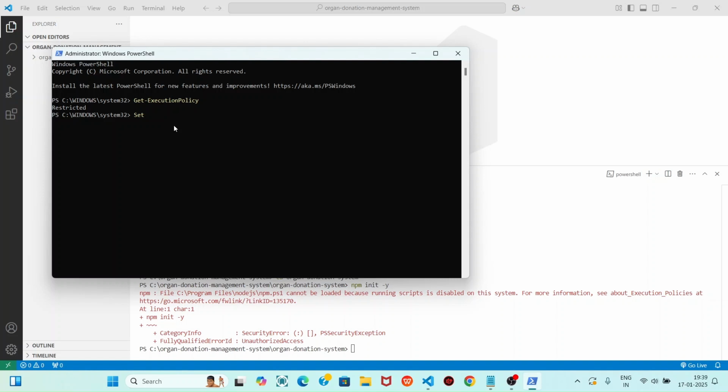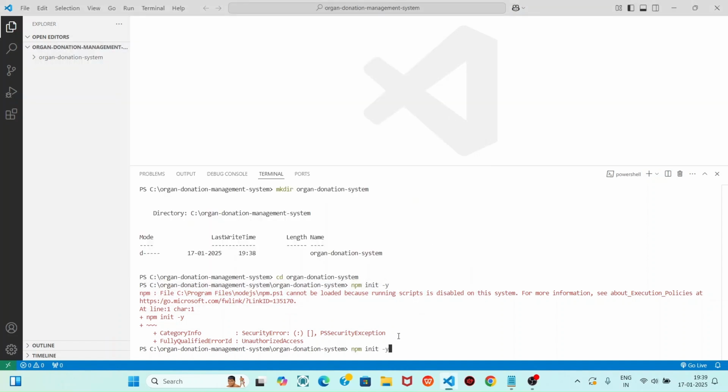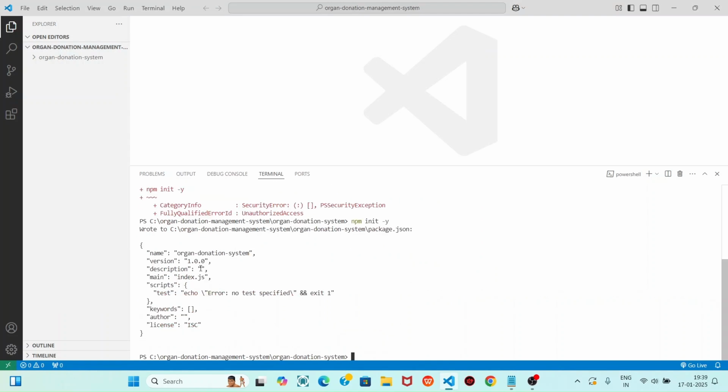Now type Set-ExecutionPolicy RemoteSigned and click enter, and type Y and click enter. Now type Get-ExecutionPolicy again. It is RemoteSigned. Now type the earlier command again and click enter. Now the package.json file is created successfully without any errors.